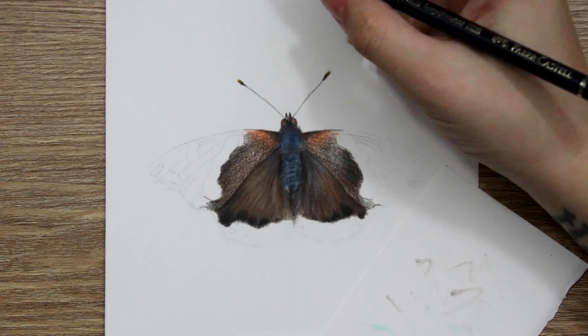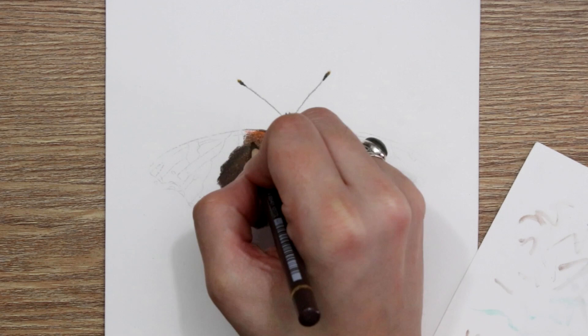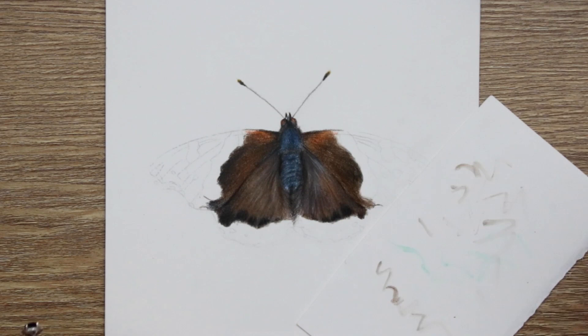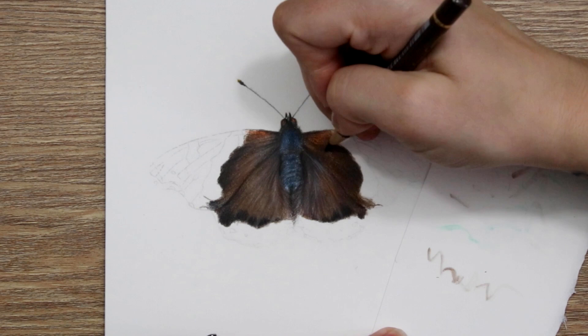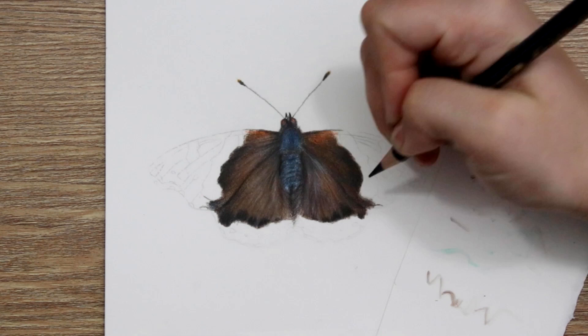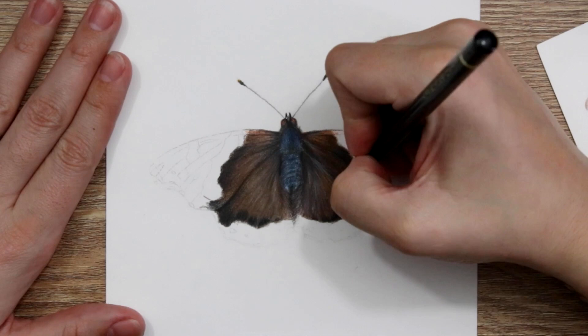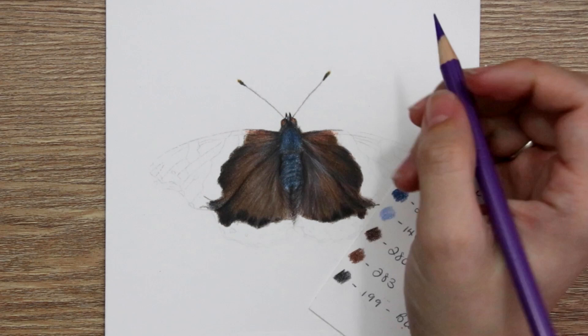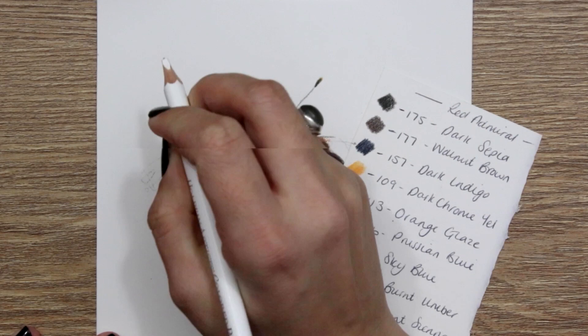Don't be afraid to use those darker colours rather than mixing your own — do your own thing. You can see I'm using the blender pen here where I'm adding in a little bit more brown tone on the wings. I put down orange at the base to get that warm tone showing through, then gone in with browns, dark indigo, and dark sepia in the darkest areas to get them really nice and dark. You want to make sure you get that contrast really, really nice — don't be afraid to go in with blacks or dark sepia. Getting the contrast right is absolute key for realism. As long as you've got that distinguishable light area and dark area really playing off against one another, that's all that matters. I've also added in some violet or purple, which helps to play with those orange tones.